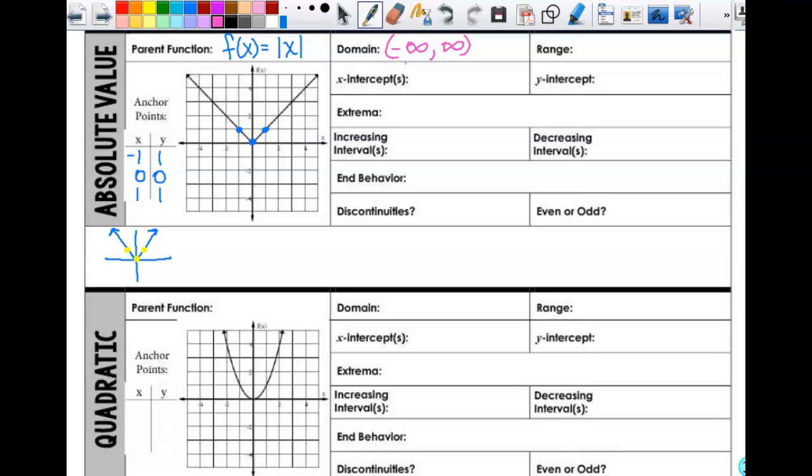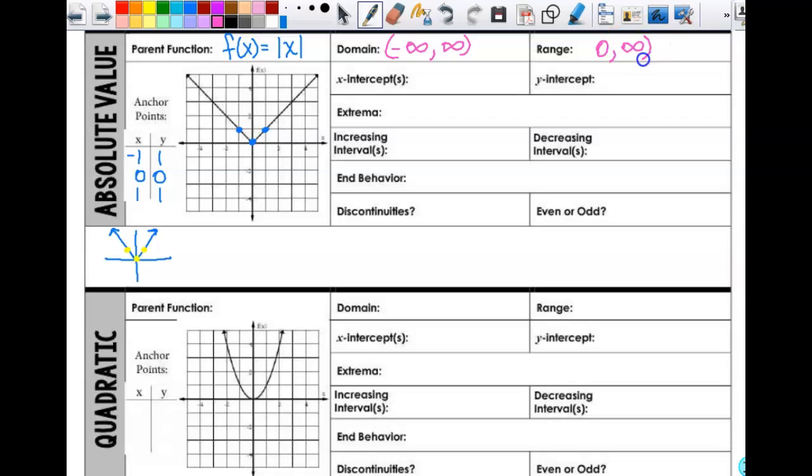So do I put from infinity to 0? No. You know why? I go left to right, bottom to top, least to greatest, or you're going to make my head explode. I'm going from bottom to top. I start at 0. 0 is the first y value I come across, right? So I go from 0, and it keeps going. All of the y values all the way to infinity will be used.